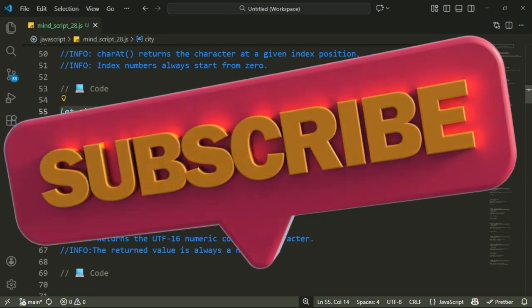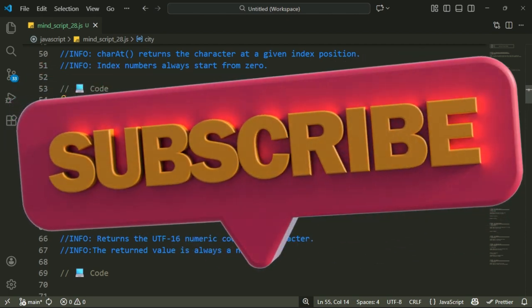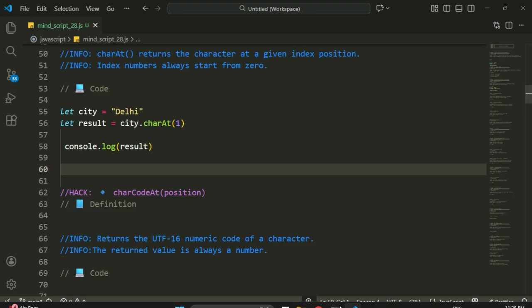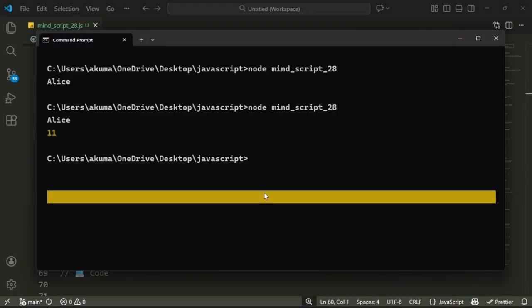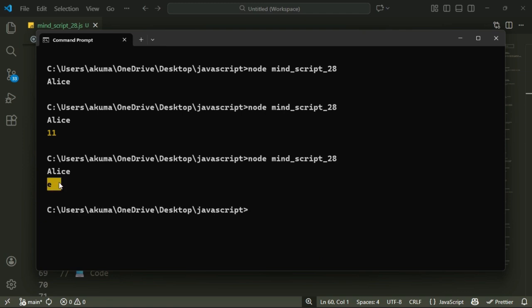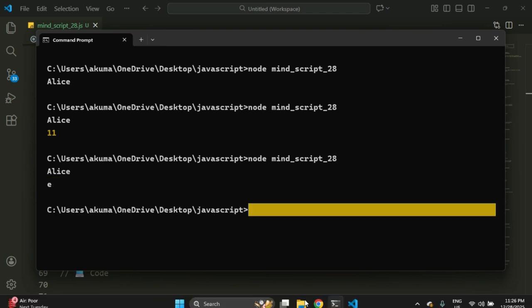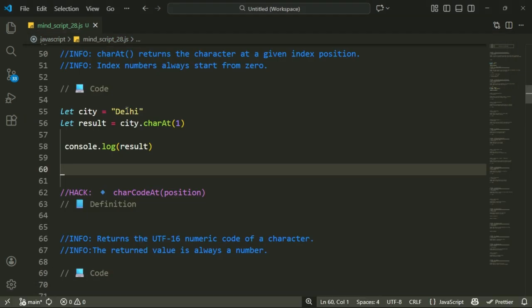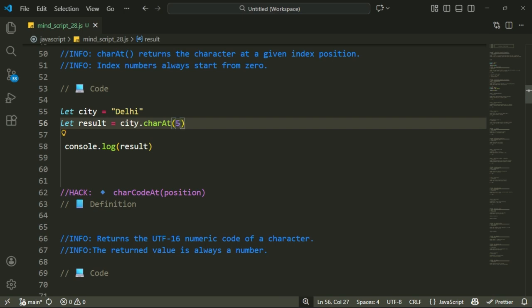Okay, if the index does not exist it returns an empty string. So let me try this in the console. Here you see your result E. Suppose here we have 0, 1, 2, 3, 4. If you write index 5, then what happens?